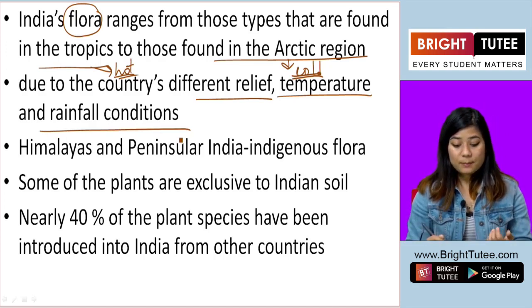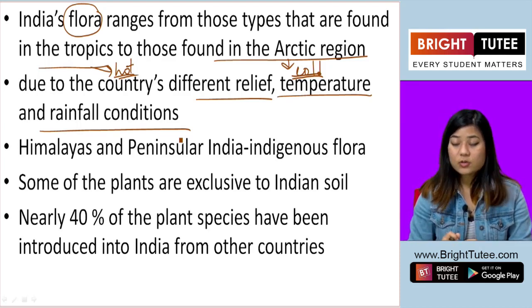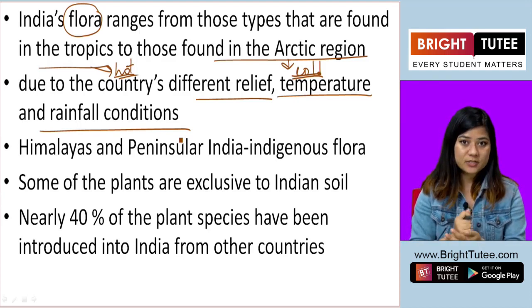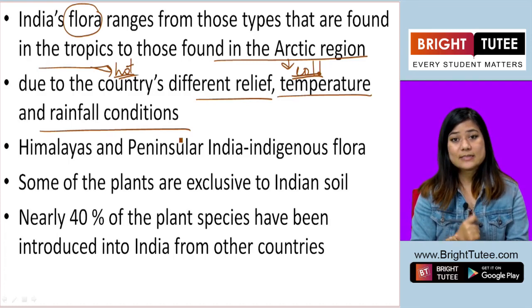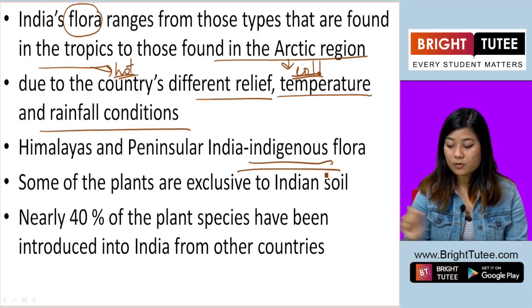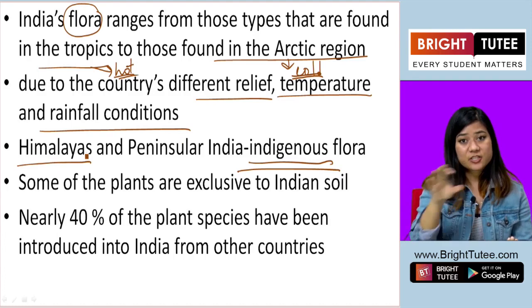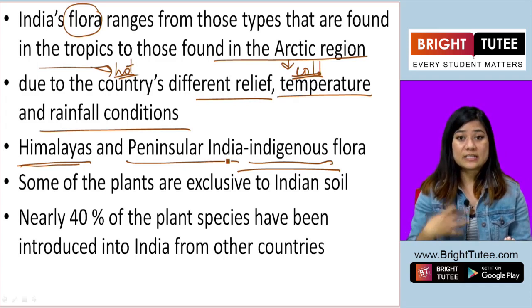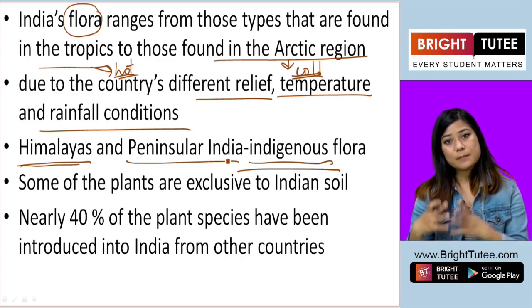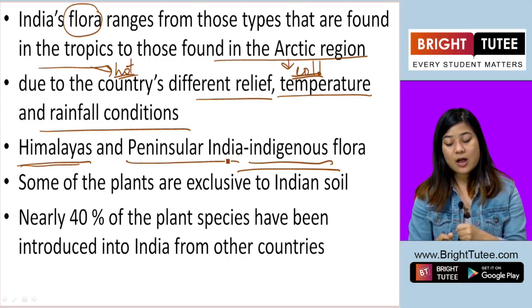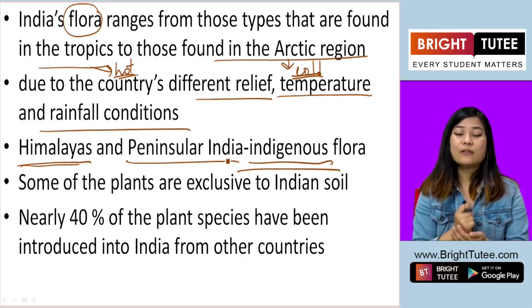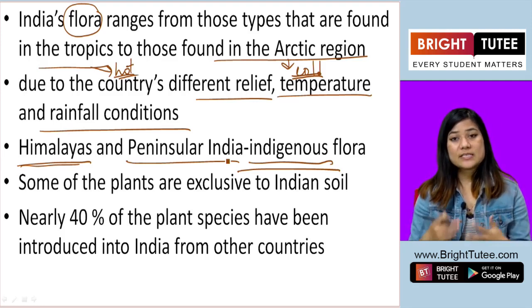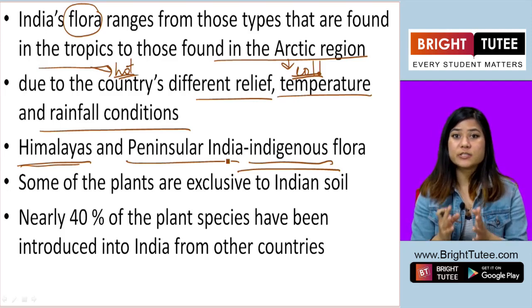But having said that, there are also some plants and trees which are indigenous. If you go to some parts in the Himalayas and some parts in the peninsular part of our country, there are certain plants and trees which are indigenous, which are only found in those areas. And this is why we say that there are some plants which are exclusive to India.